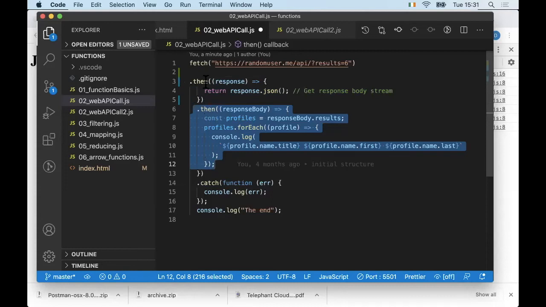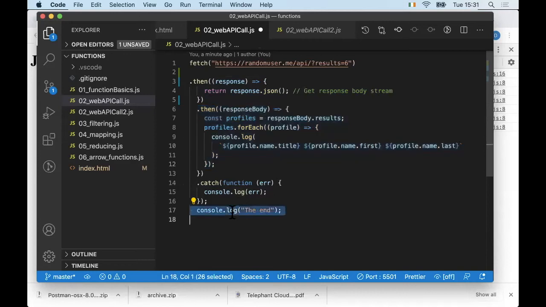Now, the browser is not going to wait for these things to happen. It's going to continue on executing the rest of the code in the file. It does not block the thread, in other words. So that's why the console.log that we have at the very end of the file gets executed first.